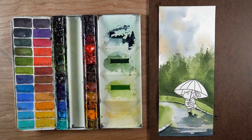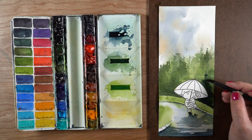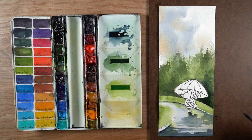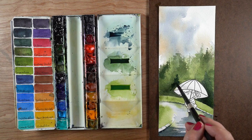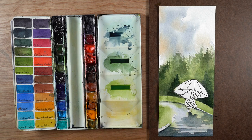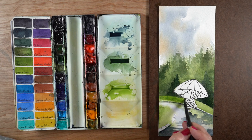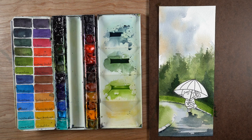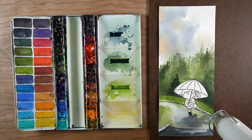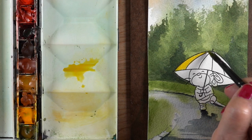I realized that area now looked like a green wall back there, so I had to figure out what to do to fix it. I didn't want that sharp edge from the bottom of the trees to the start of the grass. I started putting blues into the trees because I wanted to pull some color down from there, but the area was already dry. So I added some Payne's blue-gray in the bottom section of the trees, touching where the grass would be, then went over the grass once more with green to pull the color down and get a softer edge. The contrast between soft edges and hard edges is what makes watercolor so beautiful.